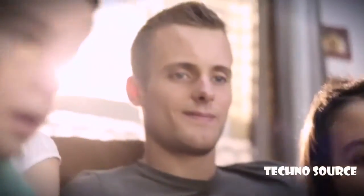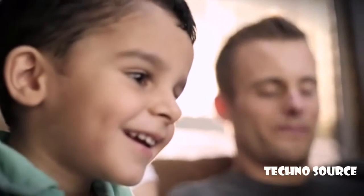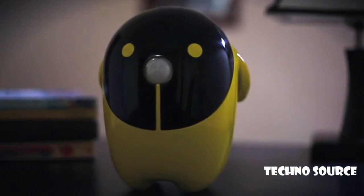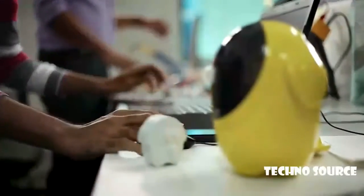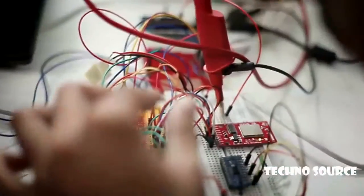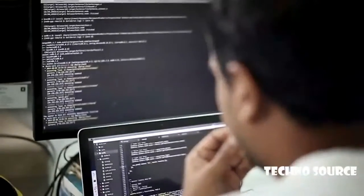Smartphones are evolving every day, but the smarter they get, the more difficult it is to just throw them away after use. But what if we give them a new life? What if we use them to make our lives brighter, safer, and better? This is exactly what me and my team at Mindhelix set out to do. Meet Rico, your smart home security companion. Rico is developed by Mindhelix, the team behind the much appreciated personal security app, Sentinel.